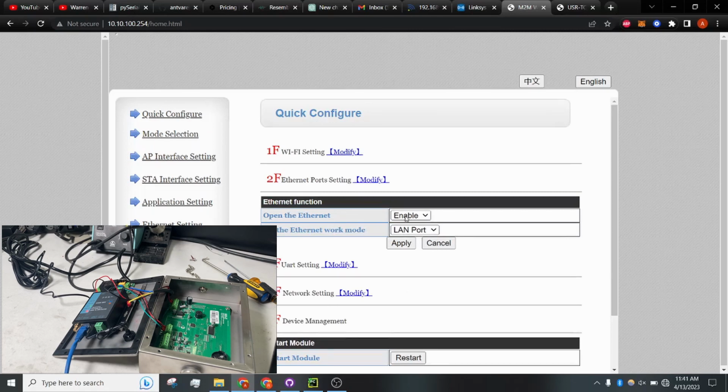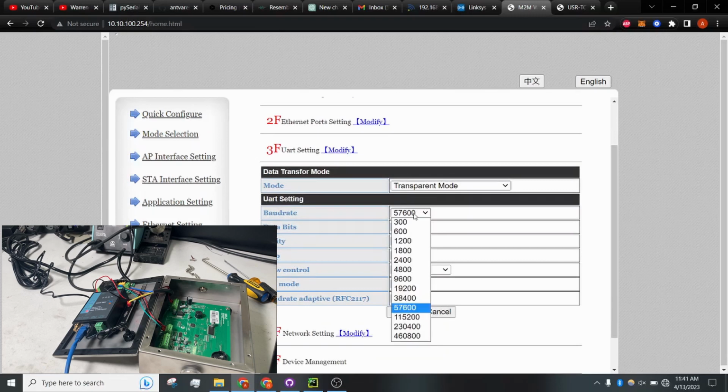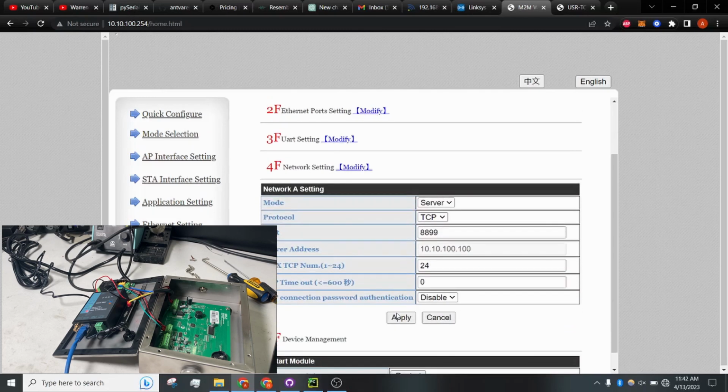And then open internet. Do you want the device to be connected to the internet so you can access the internet from this device? I'll leave it enabled, and then you can set the internet work mode, so you can make this into a WAN port, meaning it could connect your desktop or laptop to this device, and it could access the internet from there. Right now, I'm just going to connect to it, so I'll keep it as LAN to the Wi-Fi router. Transparency mode is important because this device runs on a 9600 baud rate, so you change it to 9600. Everything else you can leave the same, so just apply that. This is to connect to a server, so you don't have to worry about this part.